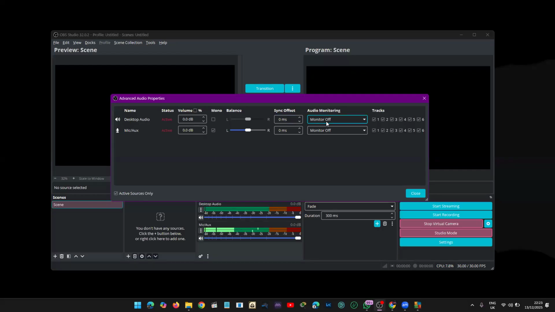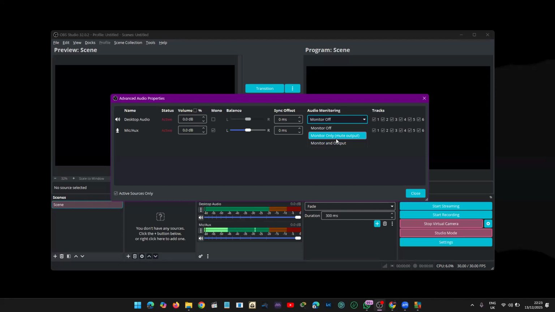So we also have what they call audio monitoring. You can turn off the monitor if you don't want to monitor the audio. You can monitor only and mute output. Please know this part very well. What this means is, let's say you are streaming now and you select monitor only and mute output.